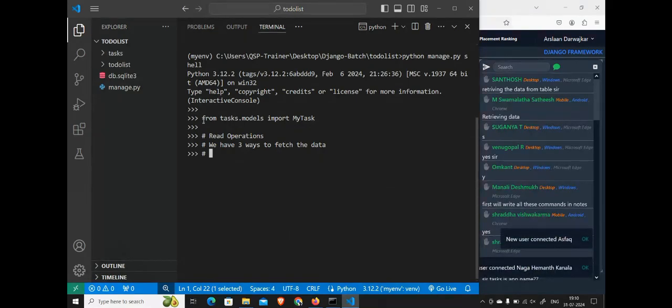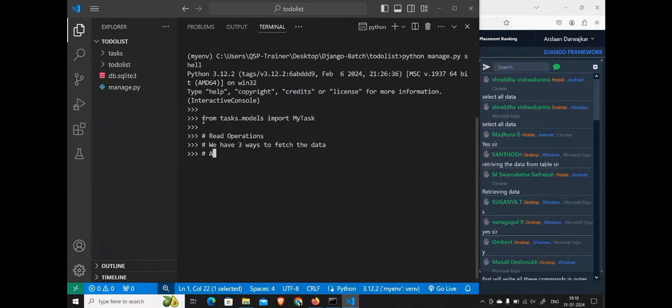Okay, when we say select asterisk query, that is nothing but all the data. Understanding what I'm trying to say? Select asterisk means all the data. Okay, first one is to fetch all the data.